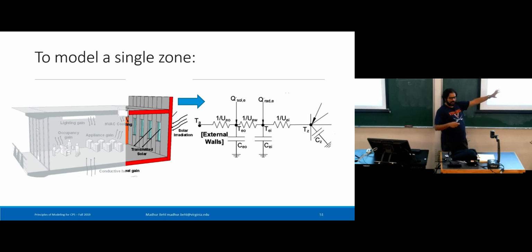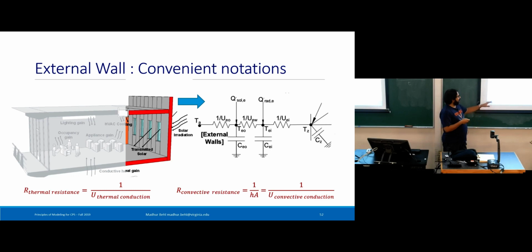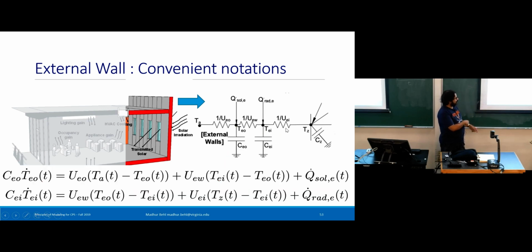The only difference in this picture and our previous picture is, instead of writing this resistance as R, I am using this term 1 over conductivity of the wall, right? So if you recall the 3R2C model, we had a term 1 over HA, and then there was this R, and then 1 over HA as well. When we have that 1 over HA term, that's convection, but when you have a resistive term, that's conduction. And the trick which will help simplify the mathematical expression of how we describe things is, we just define that conduction is the reciprocal of resistance always. And so if you make this notational change, you can write the same equations without any denominator terms.